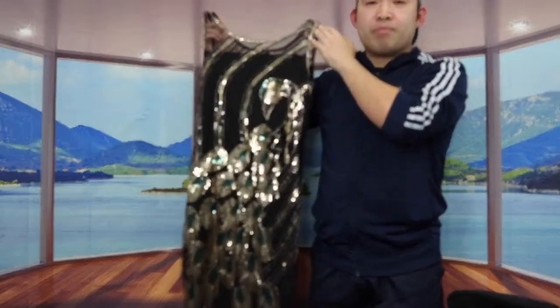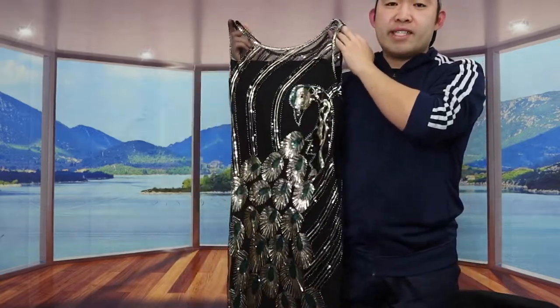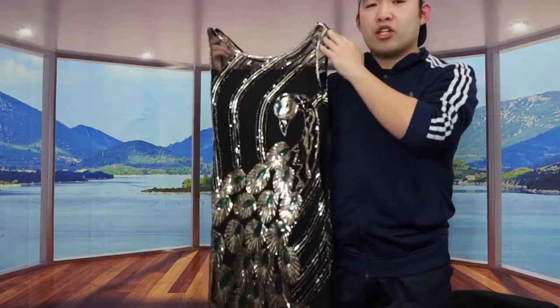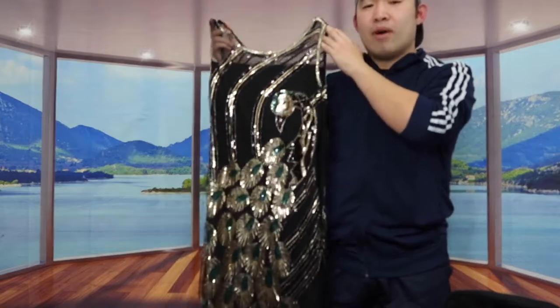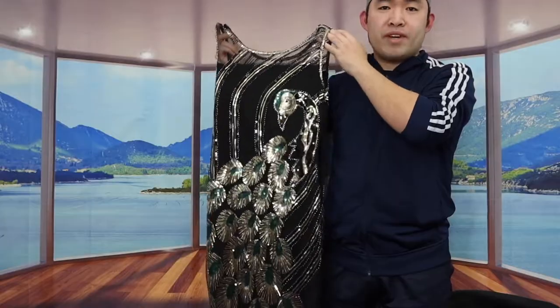But now that you've seen the unboxing of the product, now to answer the question of whether or not it's actually worth it. So for the product, I would definitely have to say that it is pretty worth it if you got one and need one of these. Especially if you got to try and look for a high quality dress that has like a peacock design on here, so that way you can use it for like a Great Gatsby theme. I would definitely have to say that it is pretty worth it. But then obviously for those of you guys who don't want or don't need one of these, then obviously don't buy one and save the money for something else that you actually do need.